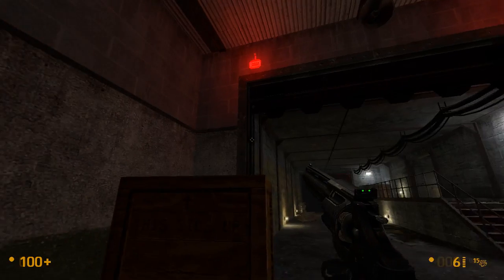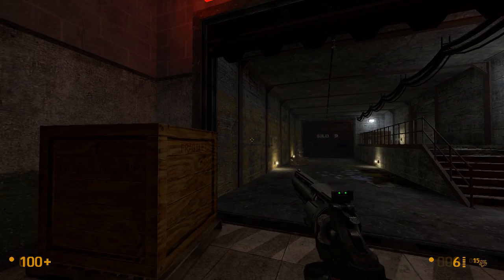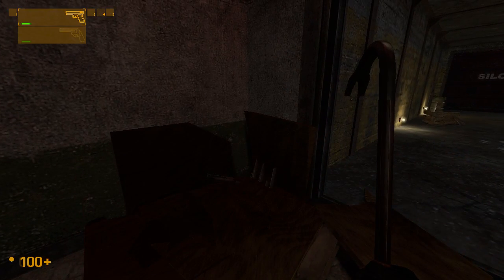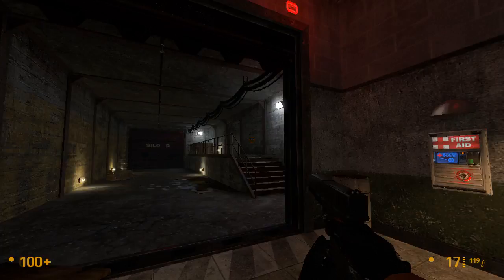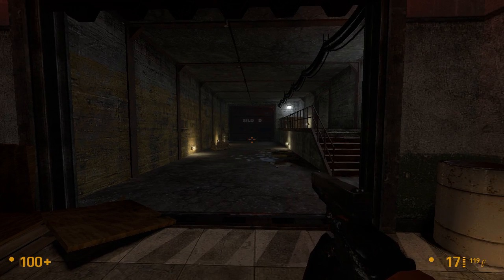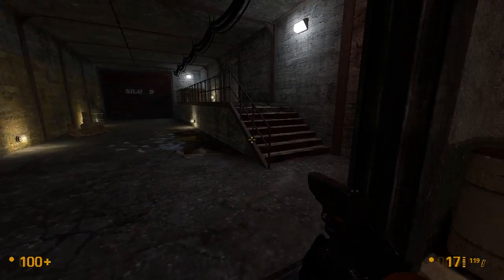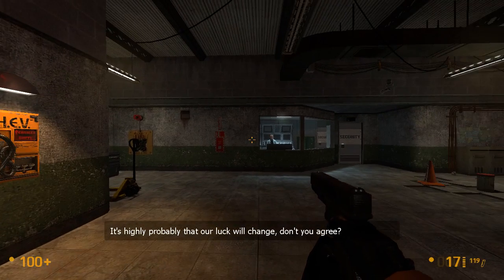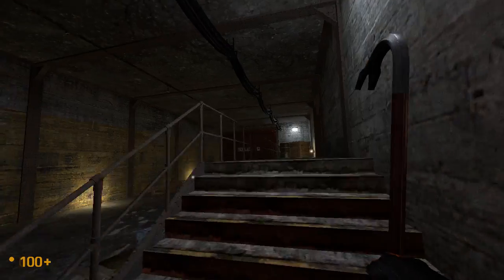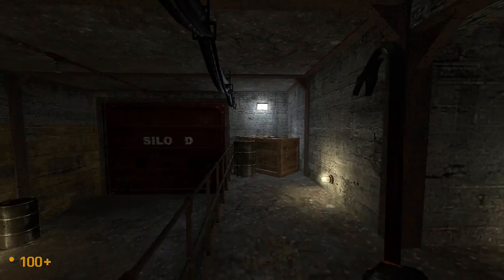In the previous episode, we made it to the newly opened Silo D doors. And in this episode, we will be continuing on through these doors, and hopefully making it at least part of the way through the rocket testing lab, I think it was called, so that we can get to the Lambda team on the other side of the complex, so that they can hopefully help us out in our predicament. Anyway, let's continue on.